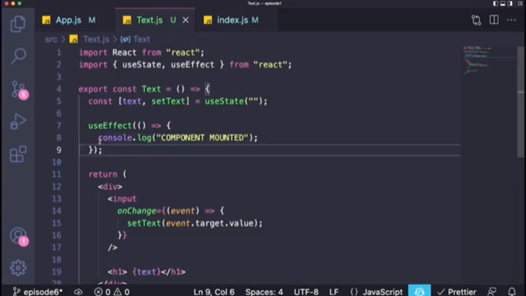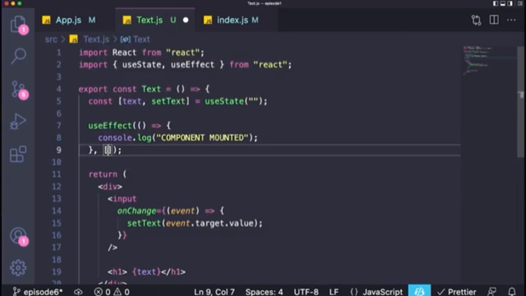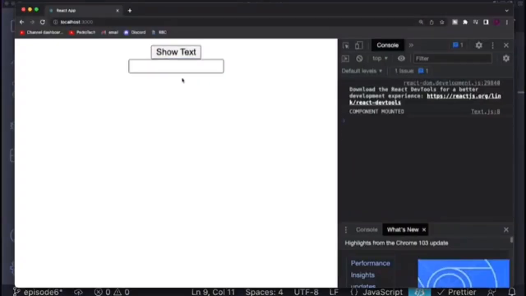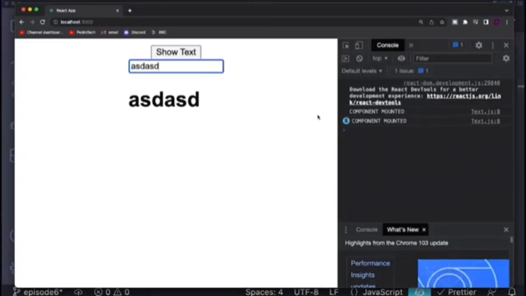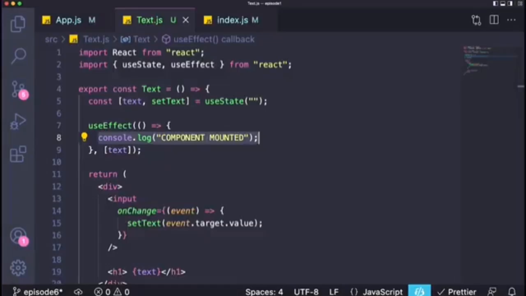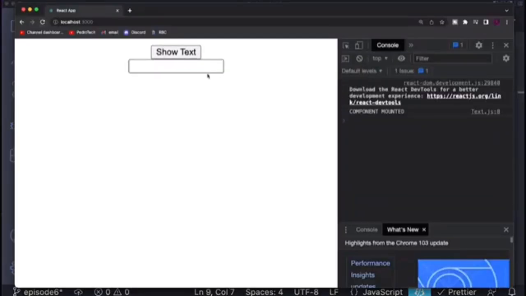Now there's a caveat. What if we only want to console log this if it's mounted but not when it's updating? Well, the useEffect hook allows us to put an array over here. This array basically lets us specify what props or state changes we want to trigger the useEffect. So if I put the text over here, the same thing would happen, right? It will console log and trigger the useEffect hook, whatever is inside of here, every time the text changes. But if I remove the text from here, you'll see that now it doesn't trigger anymore.